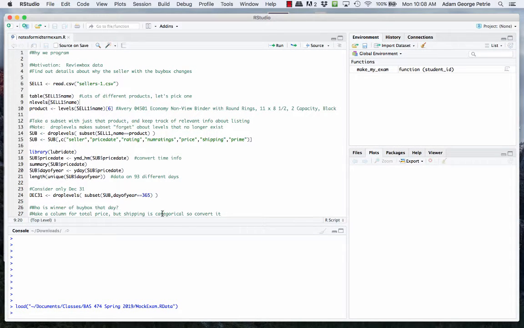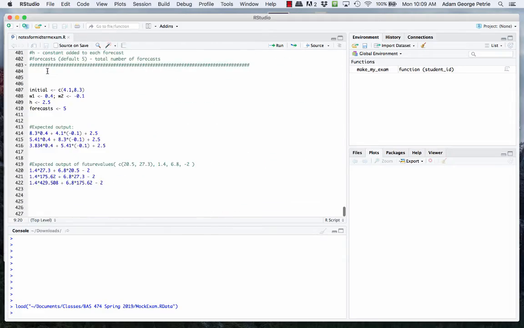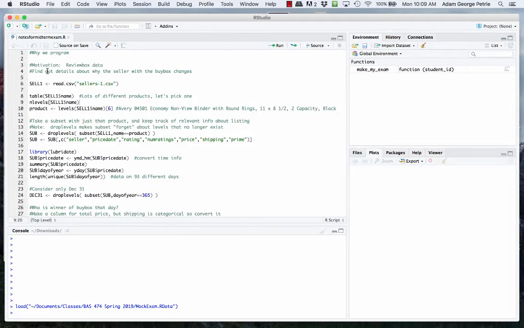All right, now before running that, make sure that the only file you have open in RStudio is your notes file. So here I've just kind of copied and pasted some notes from the semester. You can have this file contain anything that you want it to. It can be as long or as short as you would like it, but you're only allowed to have one file open. We'll ask you to close any other files if we see them open there.